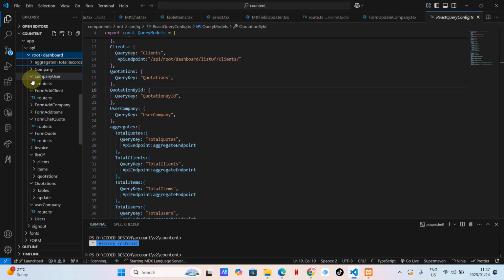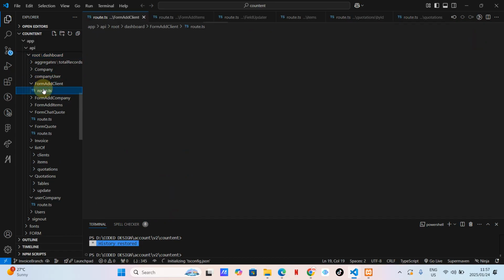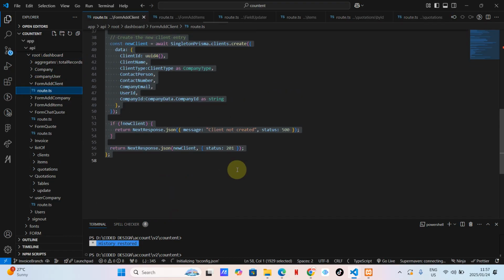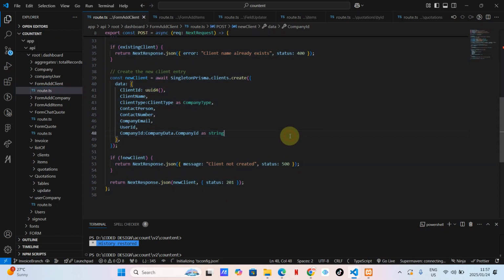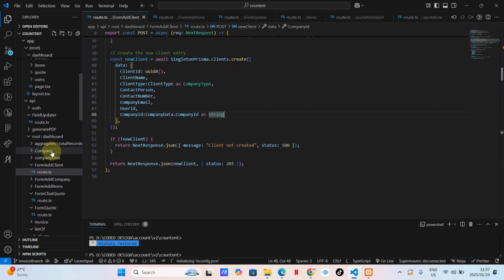Okay, let's check for form add user. Form company, how are we adding user? Okay, I'm hoping that my folder structure is supposed to form add client. Okay, let's try here and see, do we have any cookie session here? So create. Okay, no, this is supposed to be under auth.